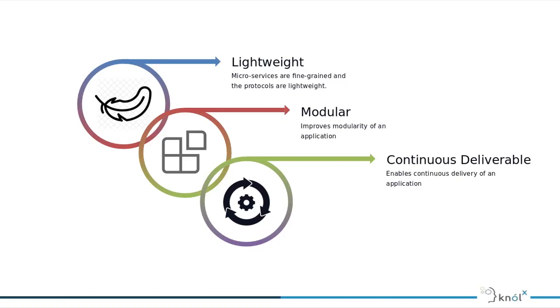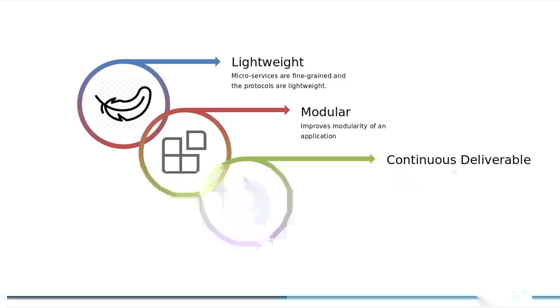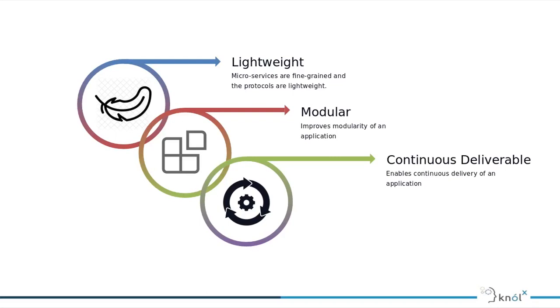The next property is that they are modular. By modular, we mean that they can be built and deployed in total isolation, so it will not affect your other services. That's why a few of the companies today have built and deployed thousands of microservices. They have divided their whole platform into smaller microservices, so that even if one is undergoing a redeployment or some development, it will not affect your other microservices.